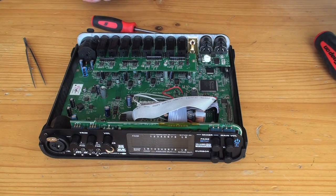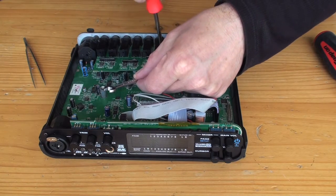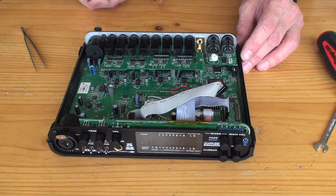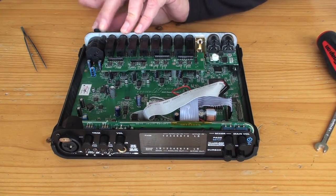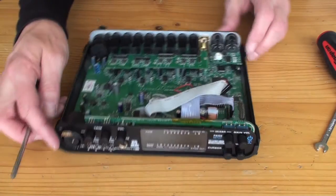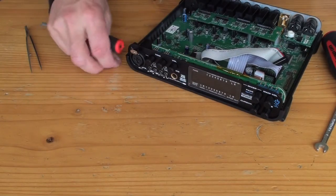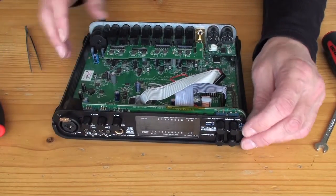We need a little spanner to hang on to that. What have we got? Okay, now there's a couple of screws on these two microphone jacks. Let's get those out. Another one there, I think. Oops, out, not in. Righto. So that loosens that up. Take all of these knobs off.